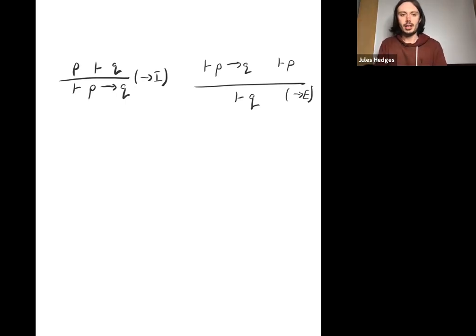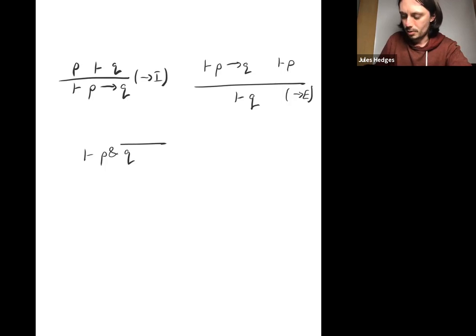Okay, the next connective we're going to look at is and. And after we've looked at and, then I'm going to show you some more examples, because if I gave you all the rules at once, it would be too much information for one video. For the and introduction rule, we need to think, how do we prove something of the form P and Q? Well, to prove P and Q, we need to prove P, and then also separately, we need to prove Q. So we know P and Q if we know P and we know Q.